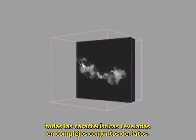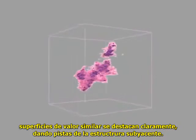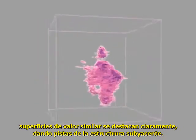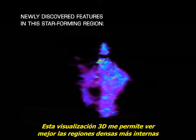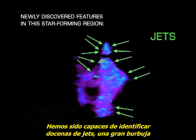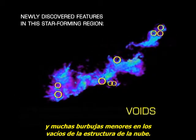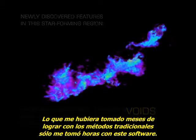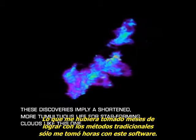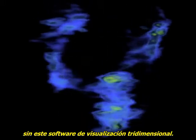Viewing the data as separate images is difficult to interpret. Even trained astronomers have trouble identifying all the features revealed in large complex data sets. Using the medical imaging software to import and process this data, surfaces of similar values stand out clearly, giving a hint of the underlying structure. This 3D visualization allows me to better view the inner dense regions and velocity structure of the gas. We have been able to identify dozens of jets, a large bubble shell, and many smaller shells and voids in the cloud structure. Work that might have taken months using traditional methods only took hours with this software. Some of the features we identified would likely never have been uncovered without the 3D visualization.